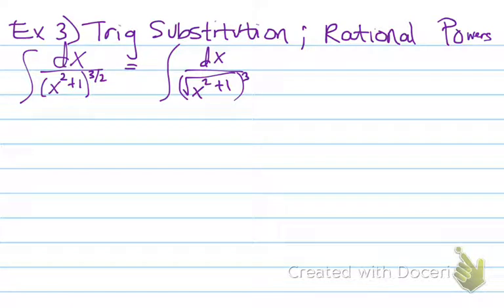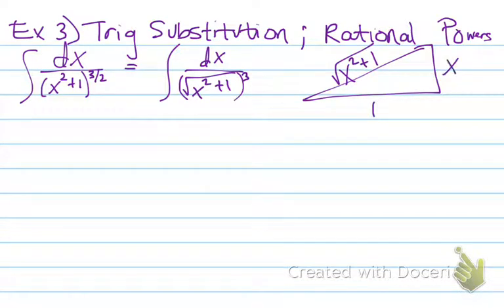That way we have this form, with the x squared plus 1 underneath the square root. So if I set up my triangle, again I have the x squared being added to the 1, so I know that's going to be my hypotenuse, x squared plus 1. I know that I have a 1 and I have an x. If I check my Pythagorean theorem, that should still work. So that means that u equals x and a equals 1.